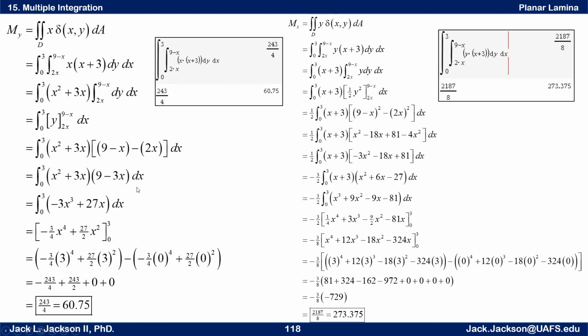All right, well, here they are worked out. Let's see if we can chase through the details. Let's do the one on the left first. The moment about y has the x in it, and that's used to find the x coordinate of the centroid. I'm going to distribute the x first, and I've got x squared plus 3x. Then I'm going to factor it out front of that first integral because it doesn't have any y's in it. So then we're just integrating dy with respect to y, which is just y.